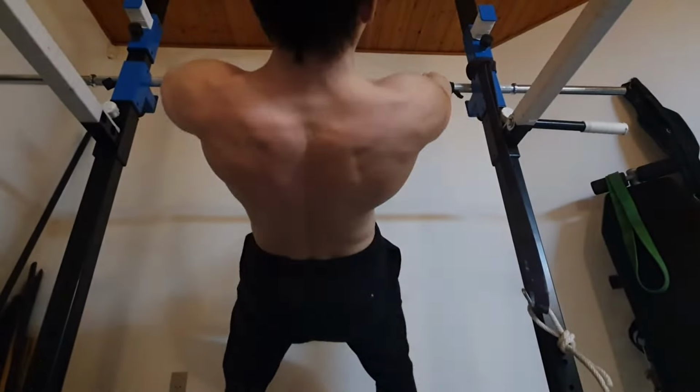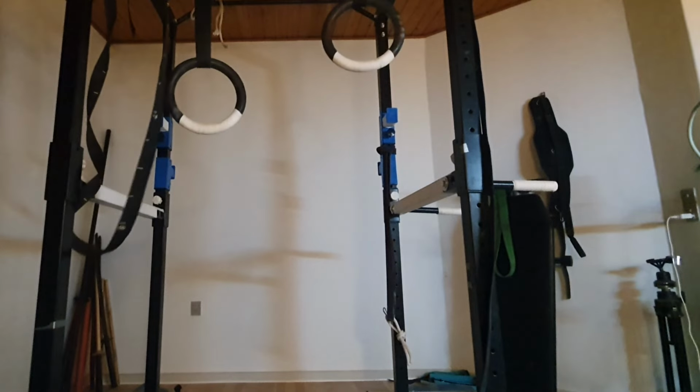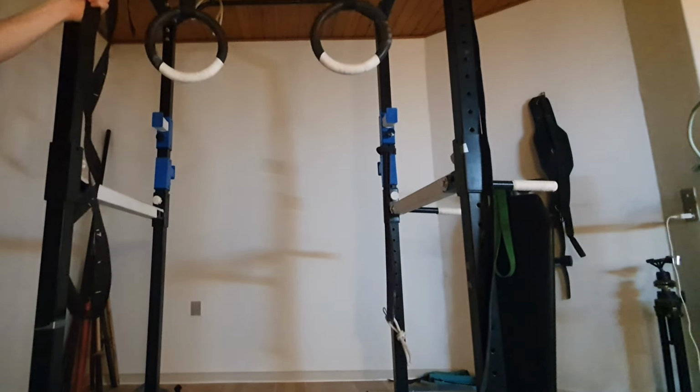To make this exercise harder or easier, you can lower the wings or heighten them.